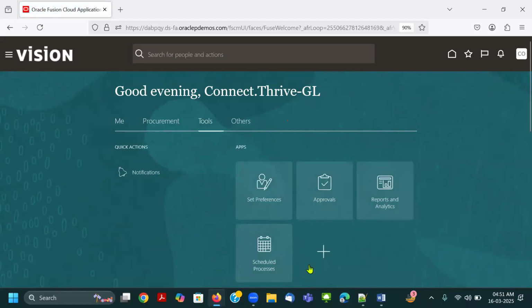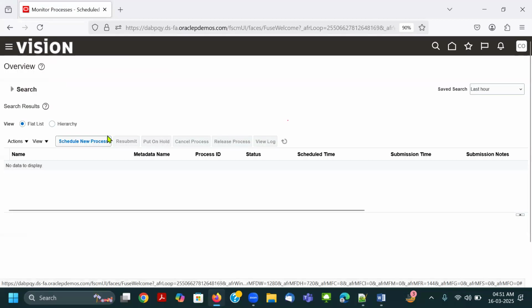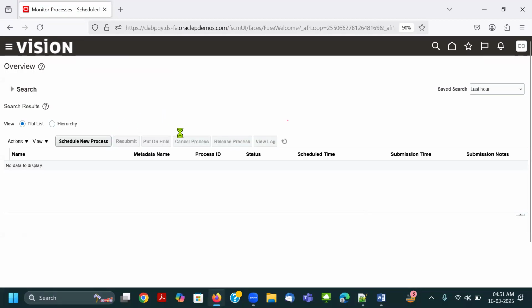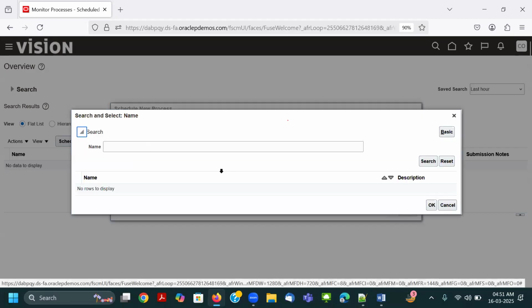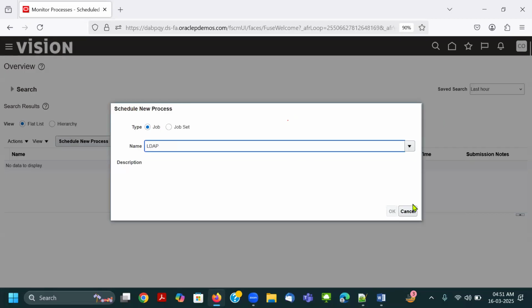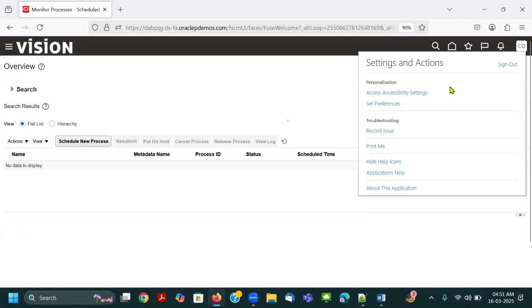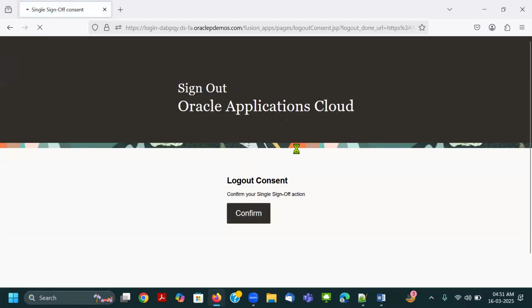So it's not synchronized. Okay, let me check if that user has access for LDAP. So the remaining process is the same.